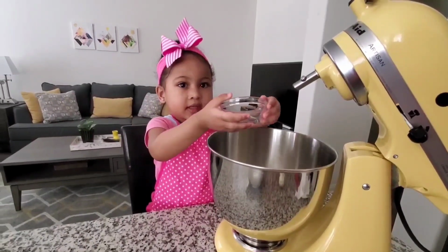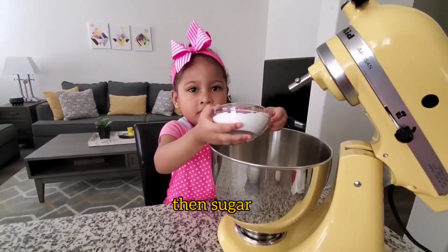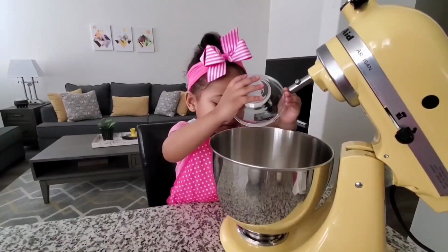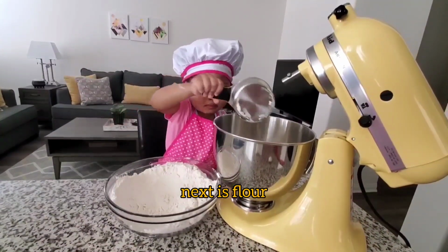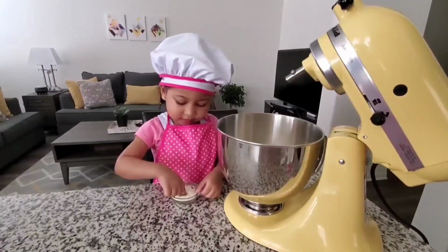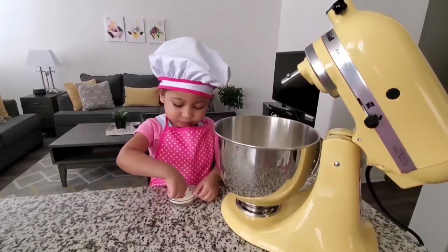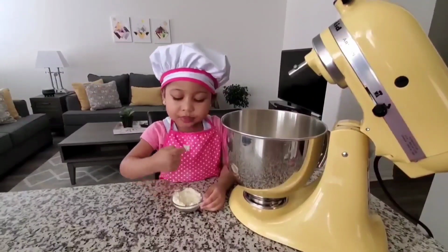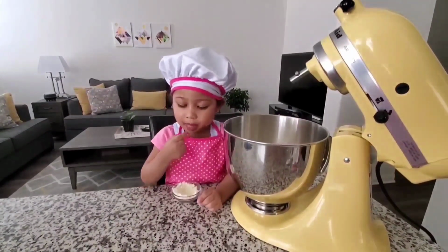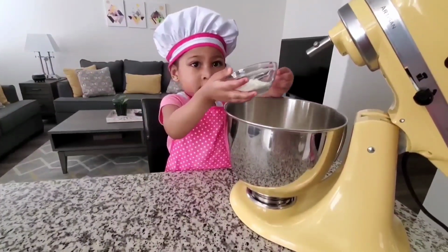First yeast, okay. Then sugar, okay. Next is flour. Next is milk powder. Yummy. Powder so yummy. Add the powder milk. Okay, oh, you could put and put it? Yes, of course.